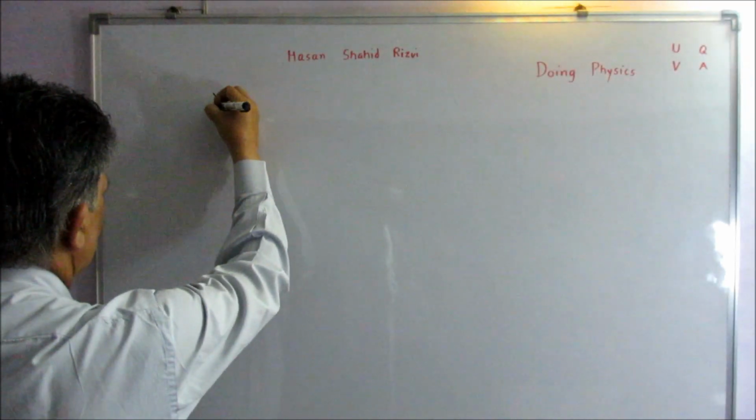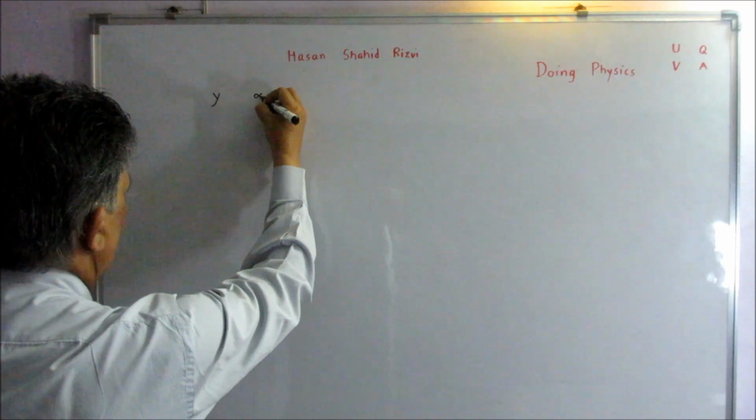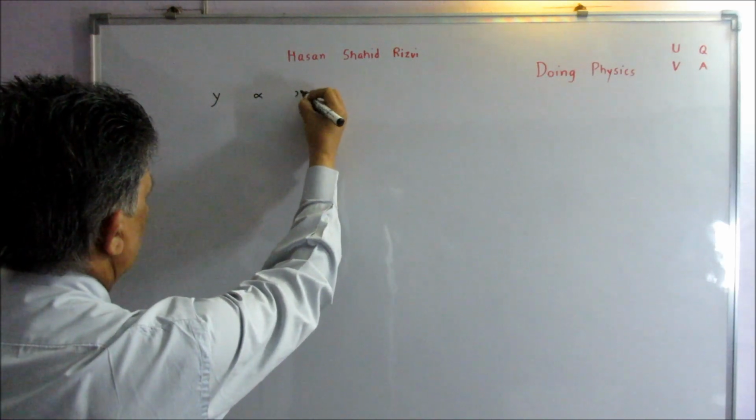So, now the third lecture in the series of lectures for doing physics. And in the second lecture, I talked to you about the tools of doing physics. And we started with a simple tool wherein I took an isolated system in which there are only two variables, and I took it y is proportional to x.